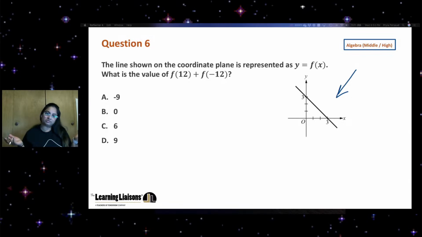What? So do I just plug in negative 12 and 12, and then I do 12 plus negative 12, and that's equal to 0? So is that my answer? No. That is not your answer at all. First things first, you need to figure out what's going on with this lovely line over here. And in order to do that, you have to be able to tell me what it is in a specific form. Does anybody by chance know what that form is?